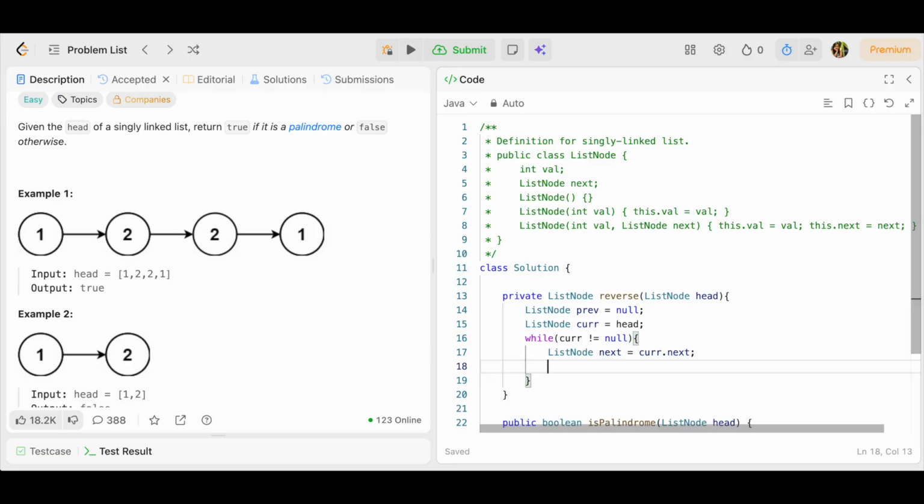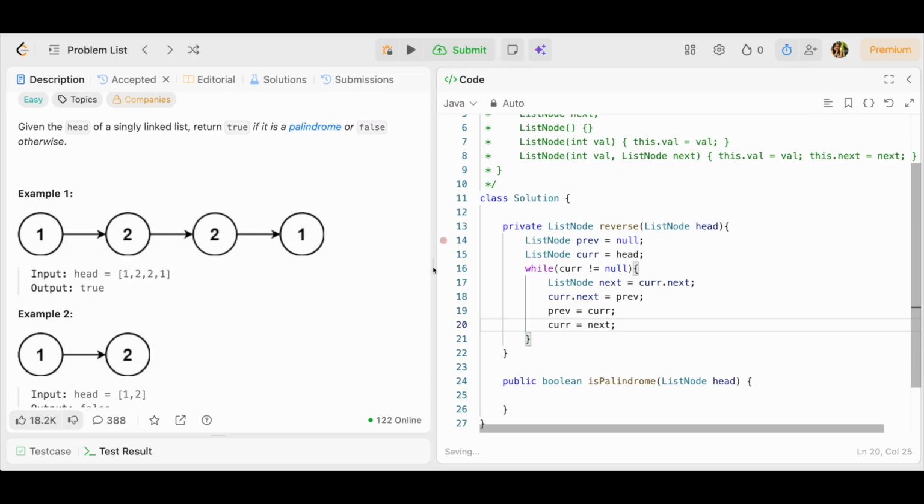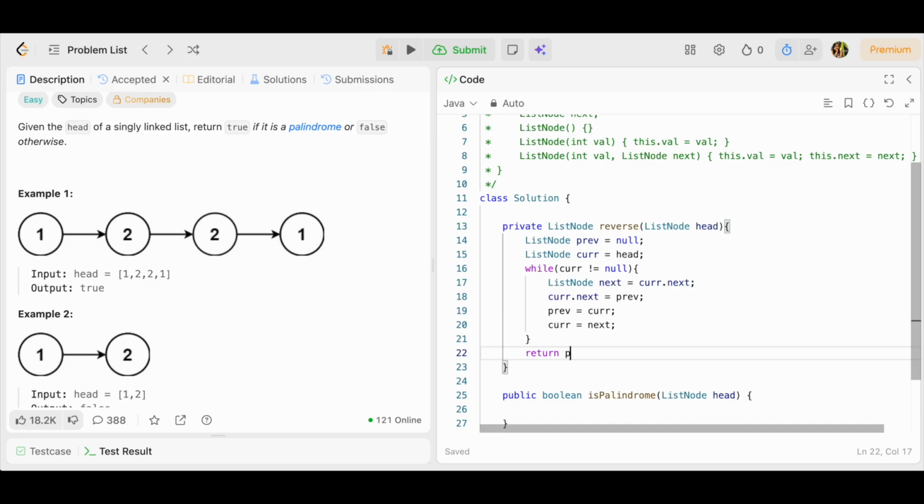Now we need to update current dot next with the previous. Now our previous became current and our current becomes next. So this will reverse our linked list. Okay, and we are going to return the prev.